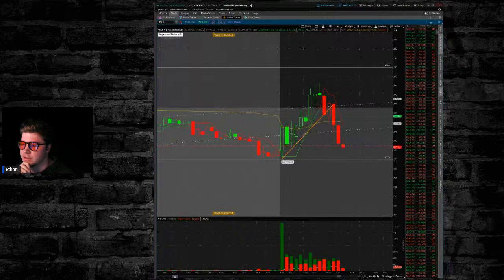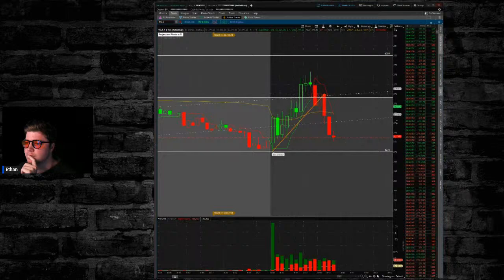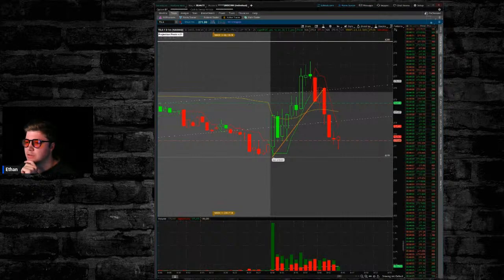Futures are dying here. Still waiting. Still waiting. Let me check that wall out. Wall got bigger. Here we go. New low on SPY. NQ hasn't made a new low yet. This thing looks like it's ready to die. Still haven't broken 271. 5 cents off. All right, if I can see this reject again and come back down, I'll be in. I didn't get in on that break. Wow, that saved me.